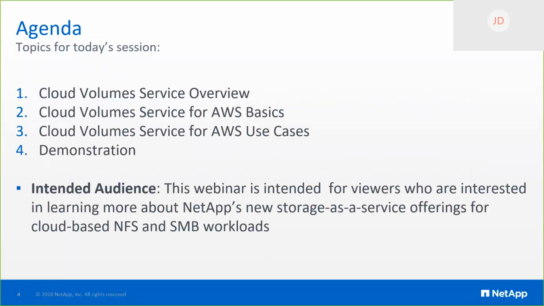The intended audience for this webinar is anyone who's interested in learning more about NetApp's new storage as a service offerings for NFS and SMB workloads. One of the cool things about Cloud Volume Service is that anybody can use it. It doesn't matter if you've never heard of NetApp before. It doesn't matter if you've never heard of ONTAP before. It is a simple, easy-to-use service, and it's for everybody. So you are all in the right place.